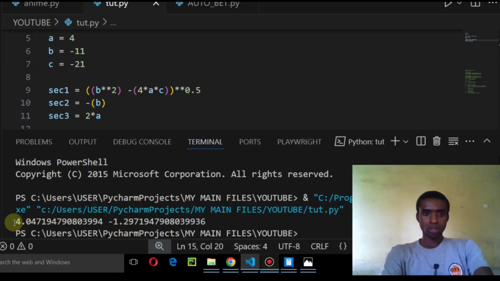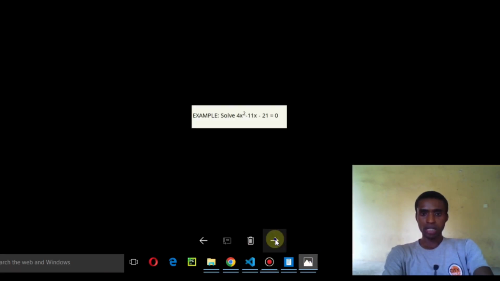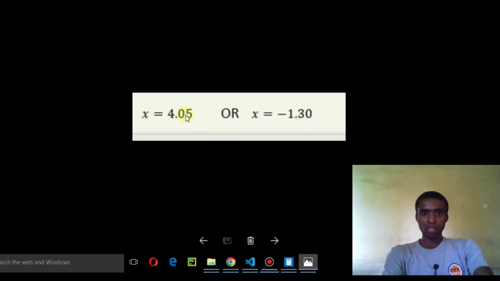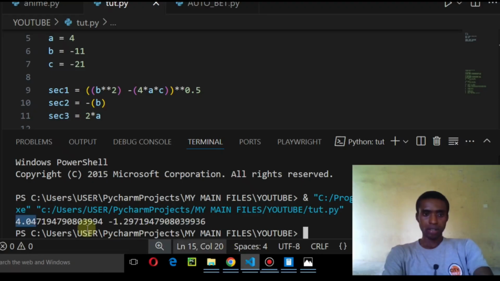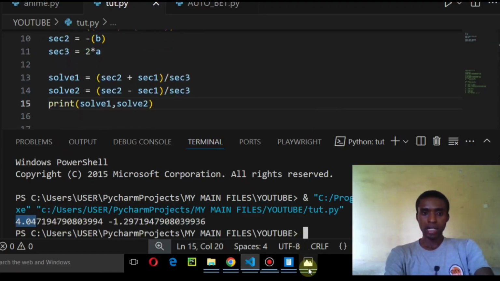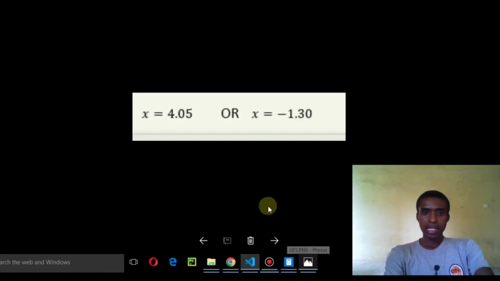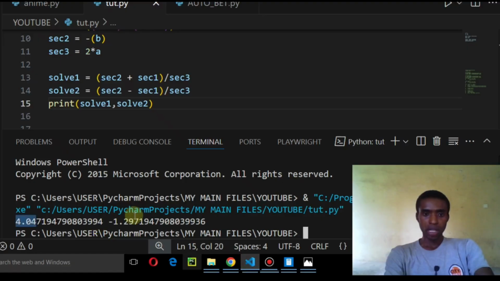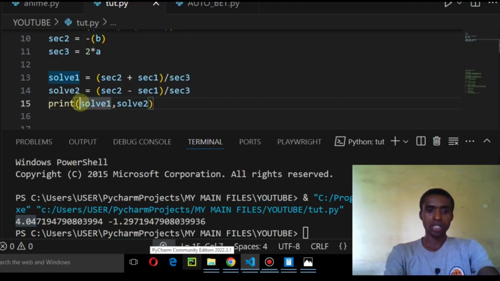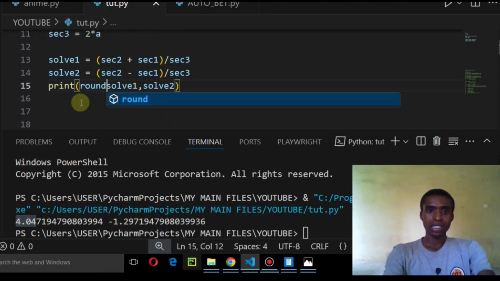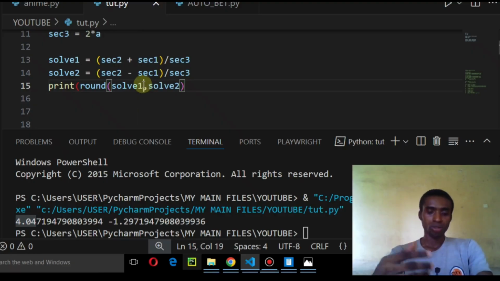As you can see, we got 4.047. Did that correspond to our answer? Then we got 4.05 plus or minus 4.04. In a situation where I want to narrow this down, we can make it round, so we're going to do that. And the next we got was minus 1.3, and in our case we have minus 1.29, which I know is 1.3, but let's round it to make sure that we got exactly the same thing. I'm going to round it to 2 decimal places.